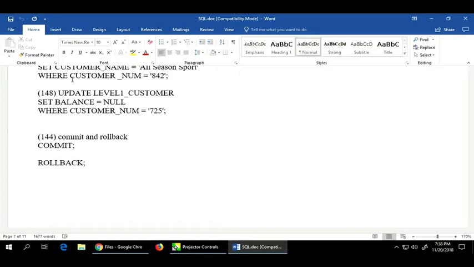Thank you, Cooper. On the 13th action, there's a problem. He can't go any further. So instead of issuing a commit, Cooper executes a rollback command.